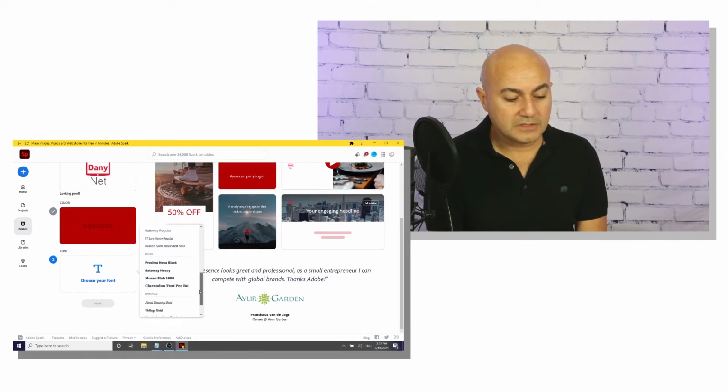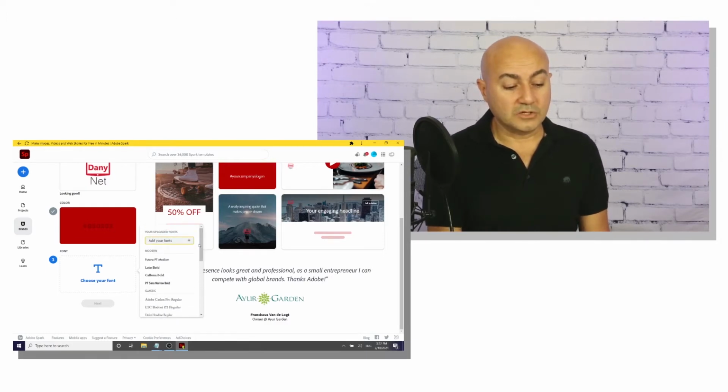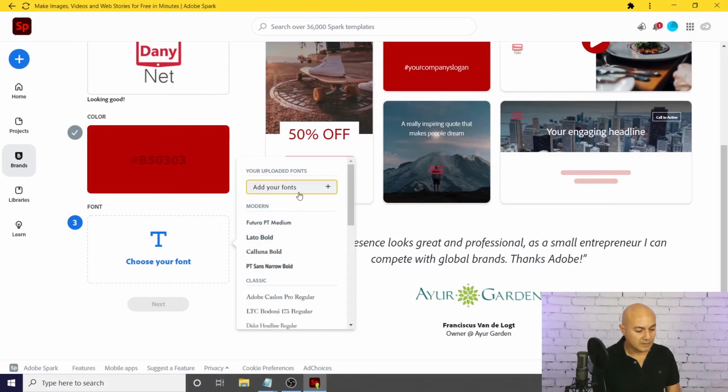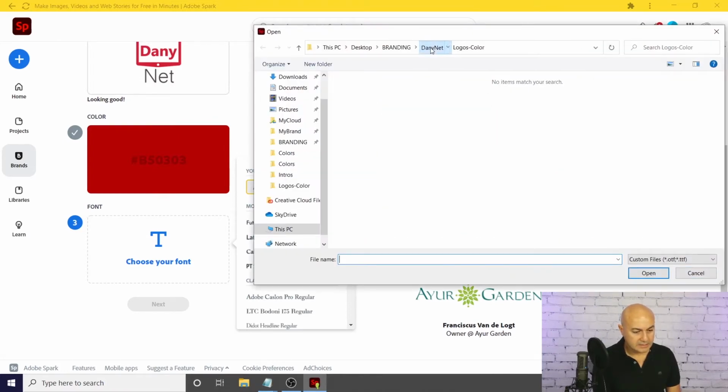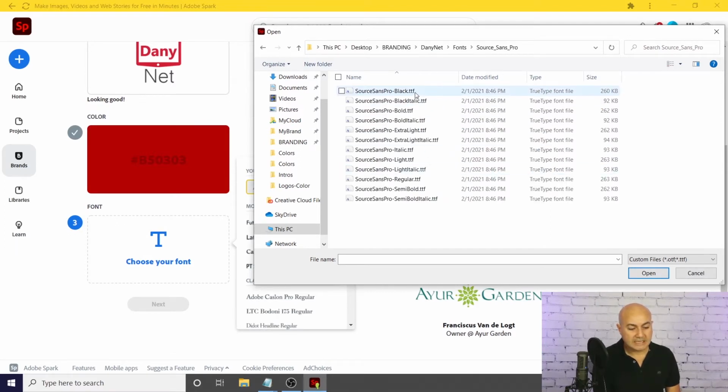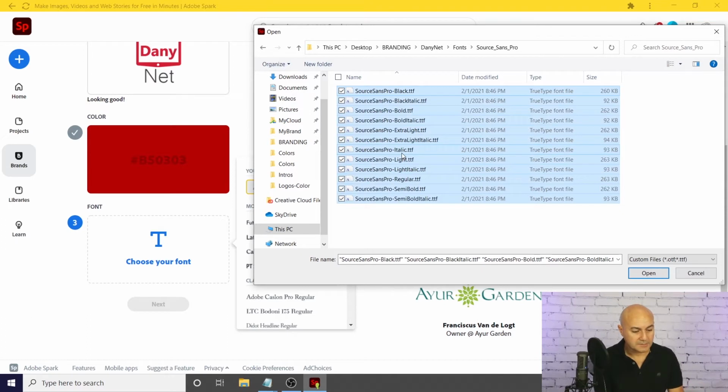But if you happen to need a font that is not there, then you need to upload it yourself. And this is exactly what I'm doing. I'm going to click on Add Your Fonts, and under my fonts folder, I have already extracted a bunch of TTF files, which are the different variations of this font, the different thicknesses and different types.